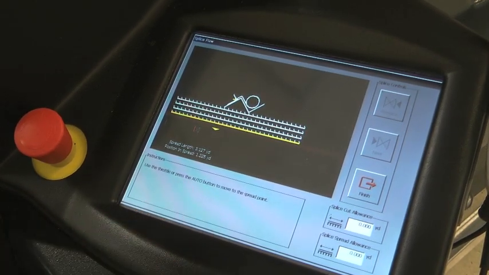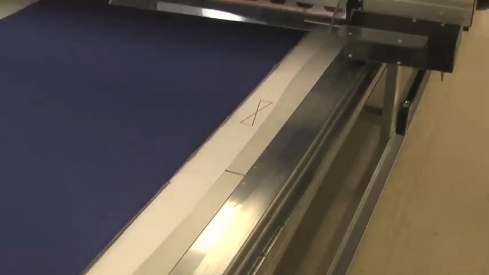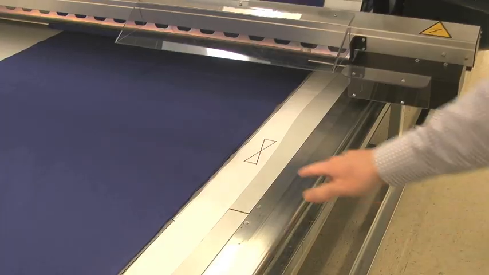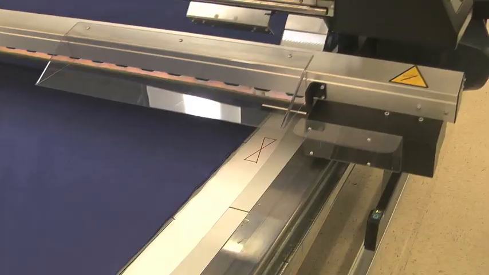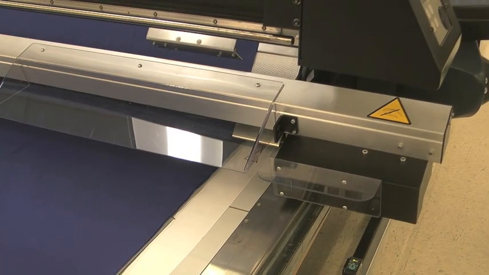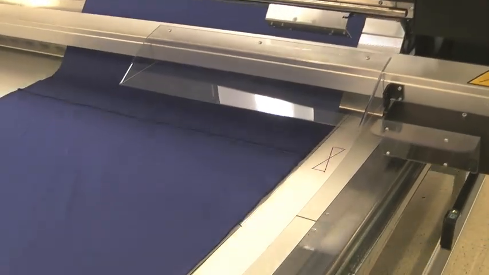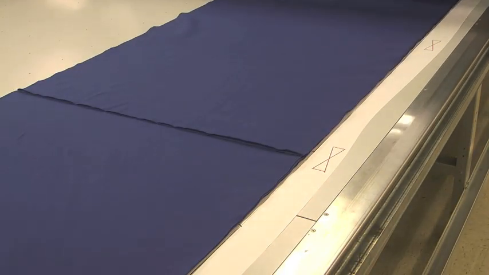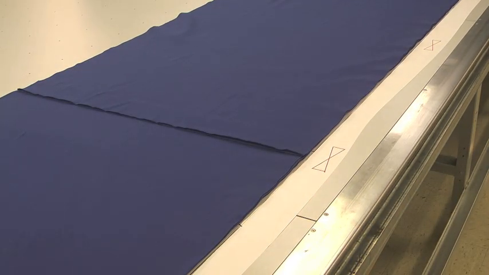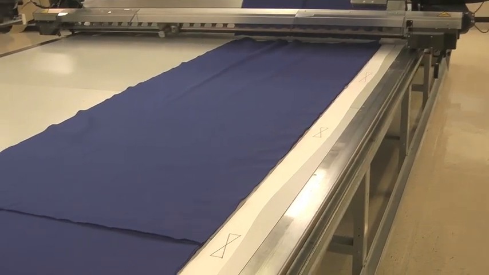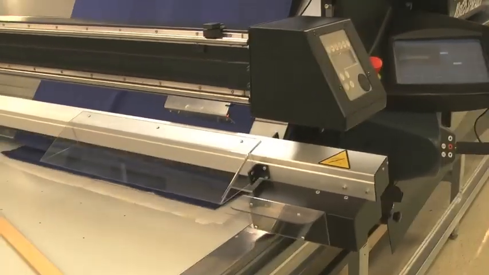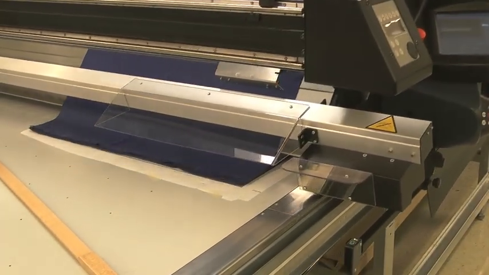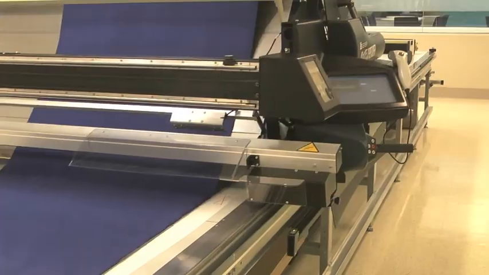Now it's telling me to press the auto button again. And this time it's going to move to the beginning of this splice mark right here. So I'll do this again.